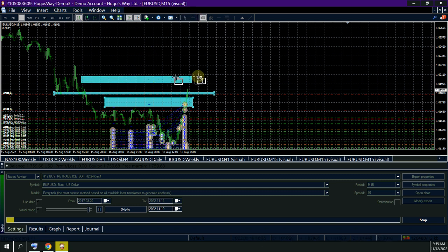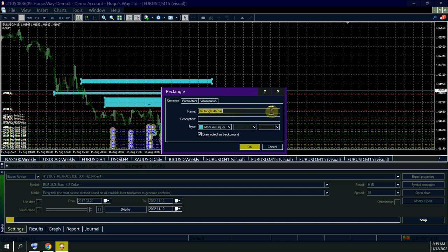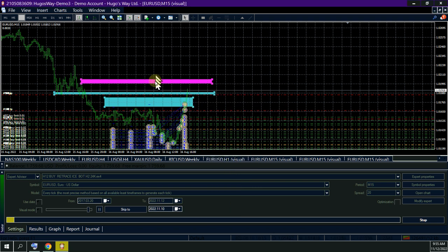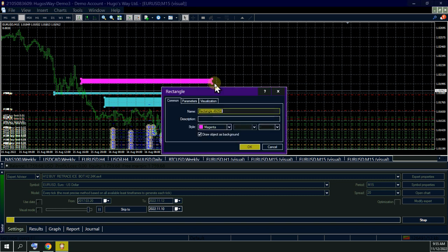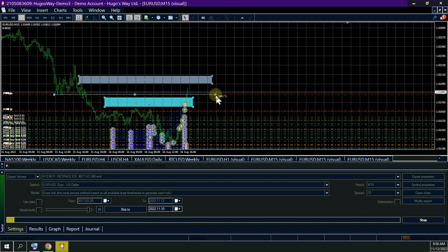The top of this fractal, so any little finger sticking out, any little peak, all peaks matter. The key really is simplicity. You don't want to overdo this because it's not going to help. I hate Magenta. It just doesn't help to think that there's a one level answer. So there's sellers here that are just as valid as the sellers that sold this spike here. Now they're underwater. If you precisely put a sell limit here, you are now underwater. So you want to look for the worst trades.